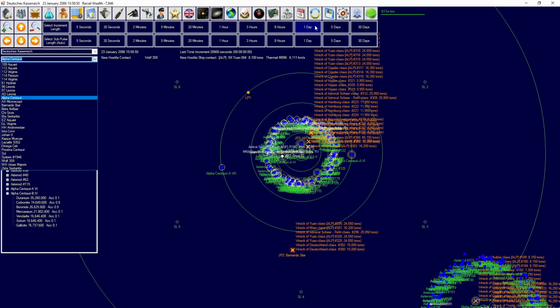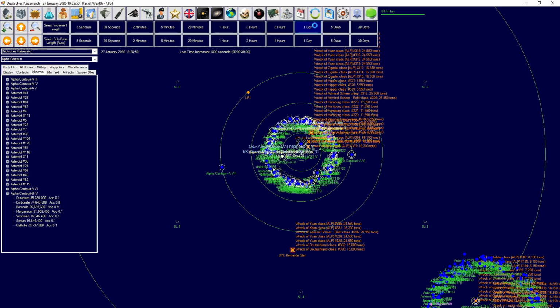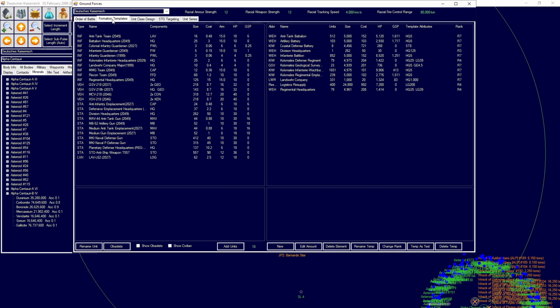Contact Wolf 359, that's a survey vessel, so I'm not concerned. But we also need to look at designing new ground forces, really. Let me have a look at our current infantrymen right now. Infantry guardsmen, 2049, 5 tons, 15 armor points, 10 hit points.